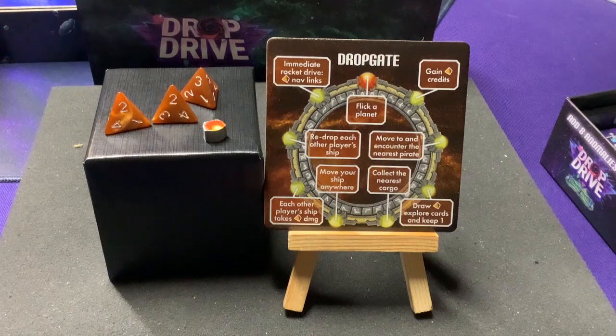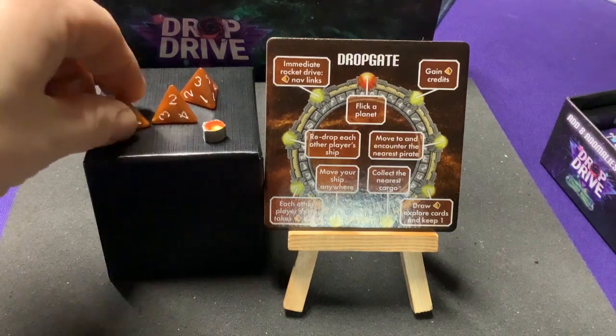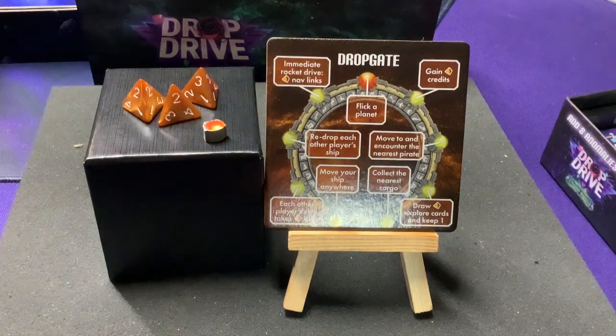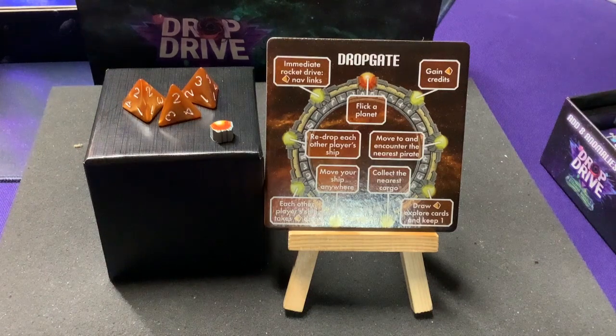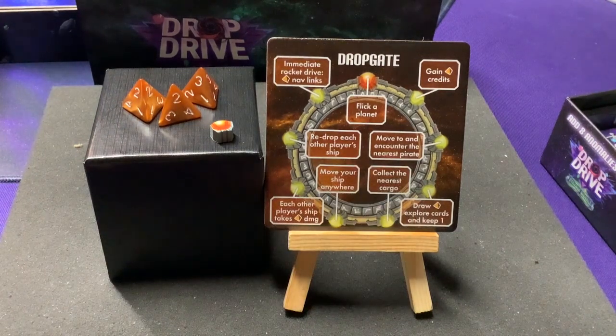Some different effects you can do with that by placing these. Every time you play them, they'll have different result numbers. I guess I have this symbol upside down. I guess it technically goes that way. Yeah, so that's pretty fun.